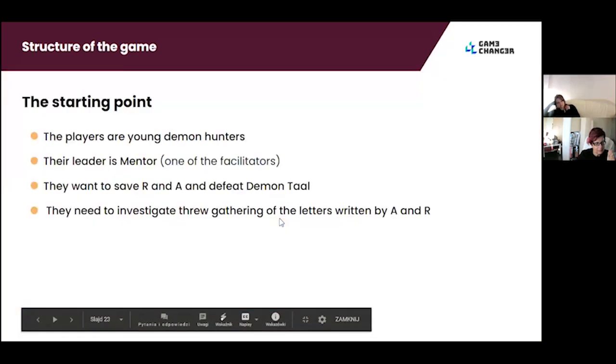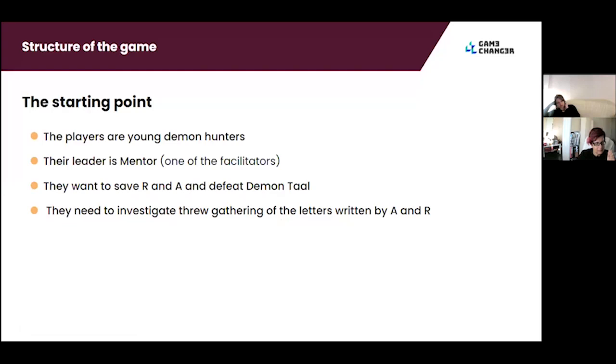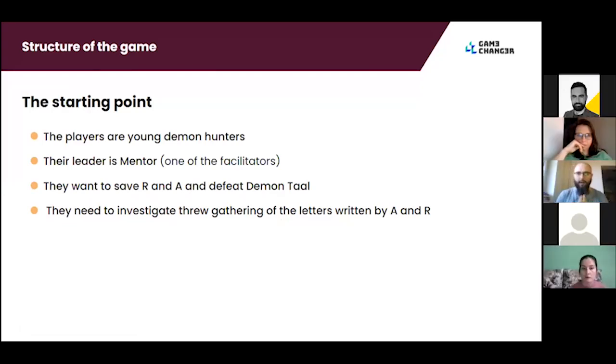Now the starting point. This is something I wish you to consider and concentrate on. These are four elements that players must know. This is very, very important. You can omit, and probably you should omit, many things, like the story of A and R. Do not go into details, because this story will unravel itself during the game. But players must know that they are young demon hunters. They are already young demon hunters. You can use this aspect to hype them up, make some preparatory activities with them.